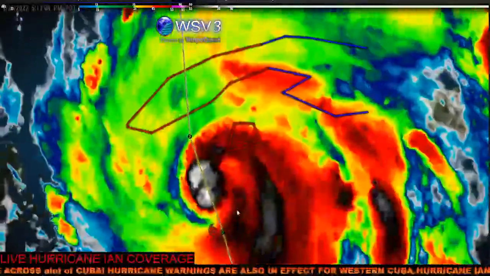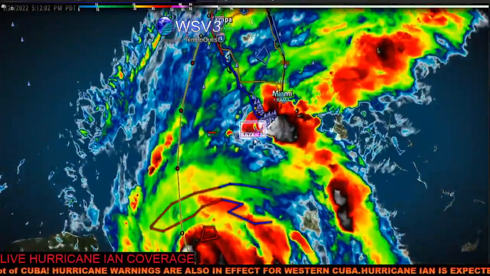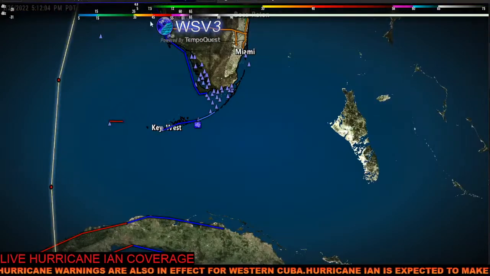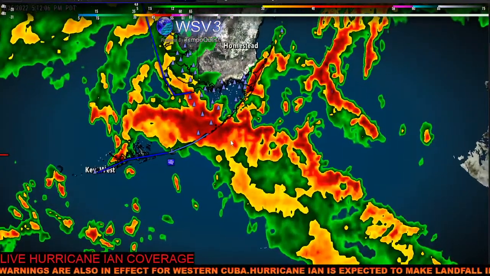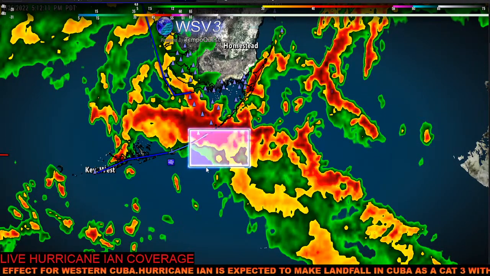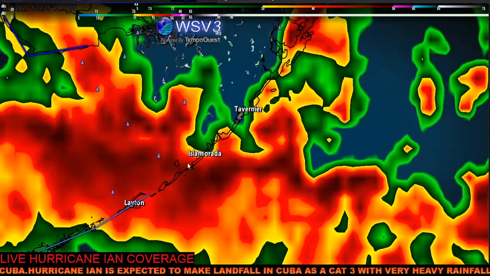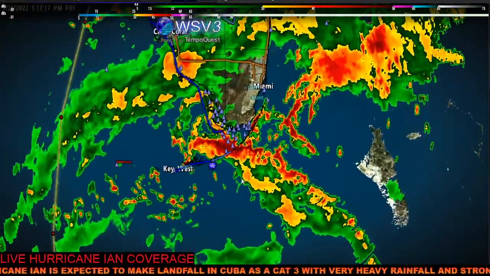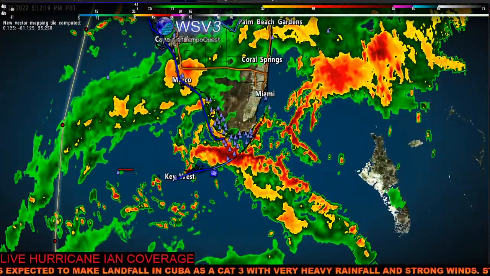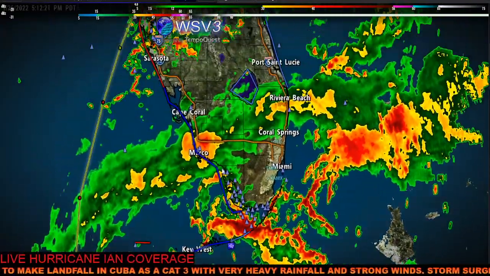We do have satellite imagery on at the moment. There's a big area of strong thunderstorms ongoing from these outer bands, just to the north of Key West. Areas like Layton, Isla Morada, and Tavernier in the Keys of Florida are experiencing very heavy rainfall right now from an outer band heading into the region.